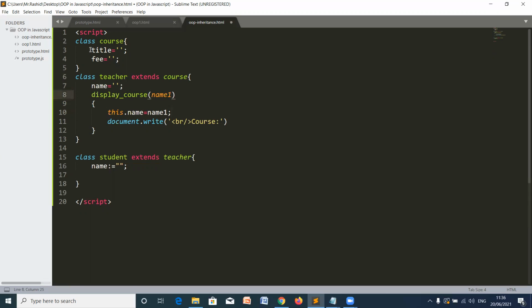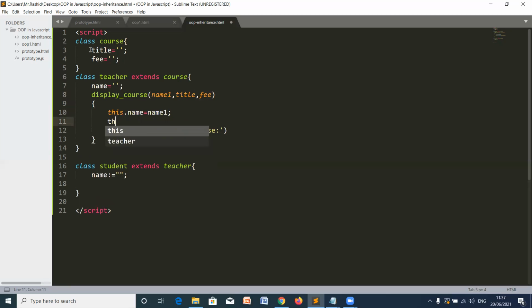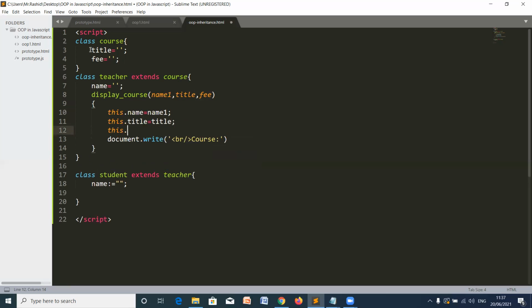course title and fee. This dot title is equal to title, and this dot fee is equal to fee. Or for novices, I should write 1 and 1 and 1. This course is plus name 1.